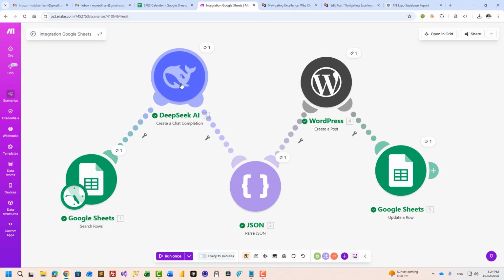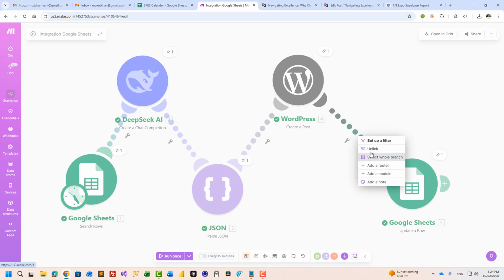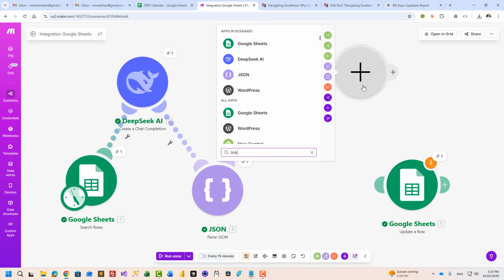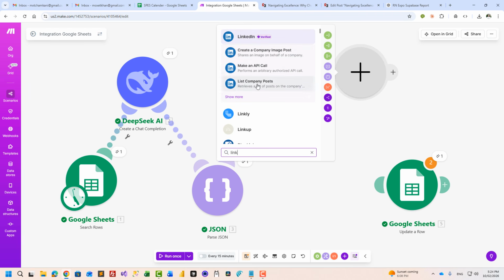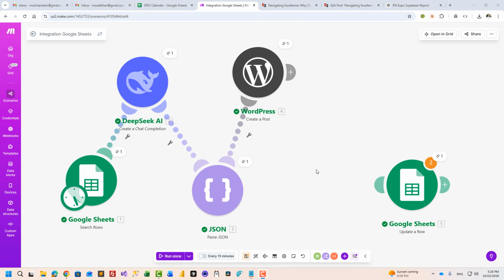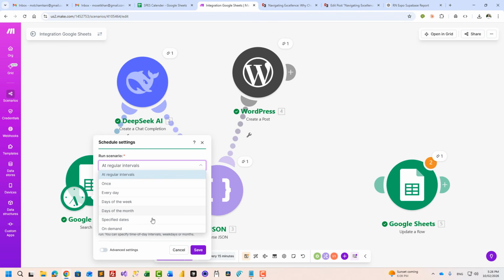Now if you want to automate this process a bit more, you want to publish the data on LinkedIn for example, or Instagram, you can just add a node here for LinkedIn, so it will create a post on LinkedIn on the company page. If you want to publish it on Instagram, you can also add Instagram. The beauty of these agents is they can run automatically. I ran it manually, but you can click here for scheduling, so you can schedule it every day, twice a week or once a month. All these options are available here.